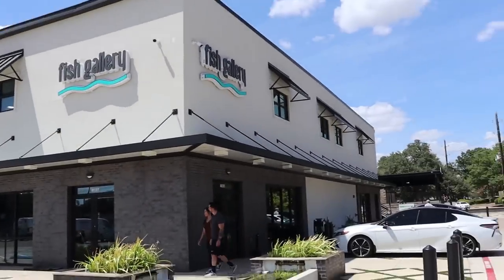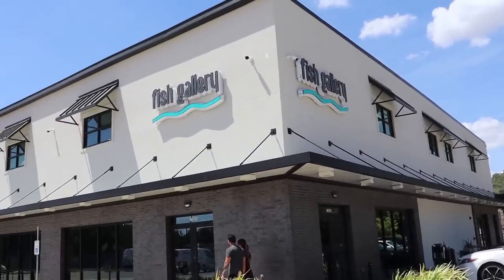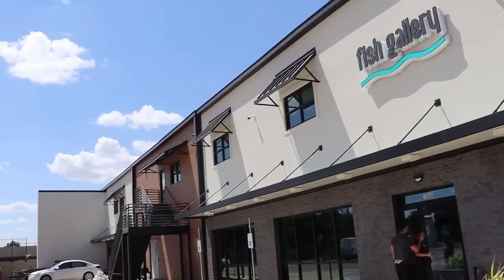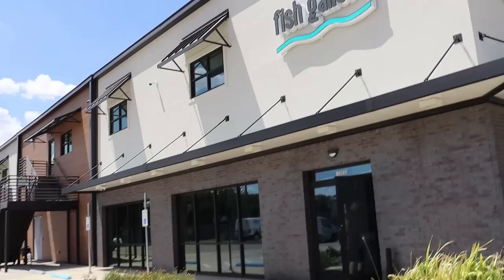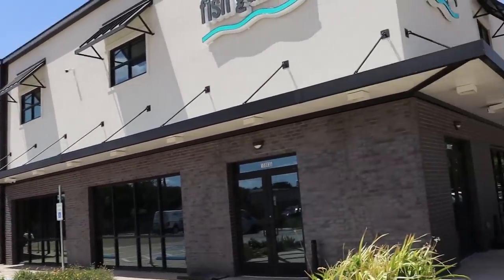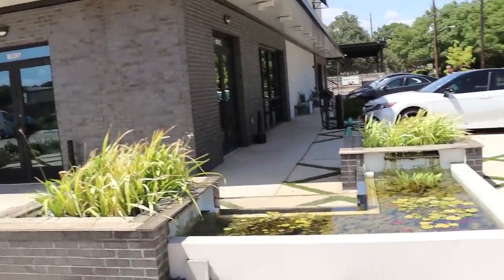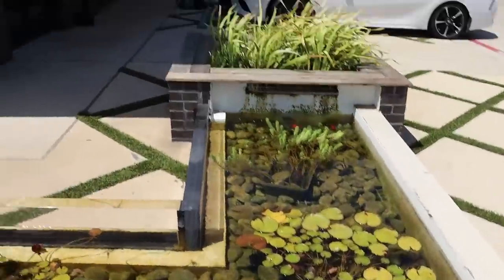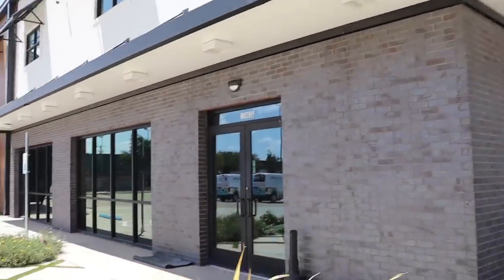I've been here for two days and that is totally my experience, and that same idea applies to fish stores. We're going to go into Fish Gallery in a second and do a little video walkthrough tour. It's mostly freshwater, but I want to cover it because it's just massive, and this is the way you execute a fish store properly.